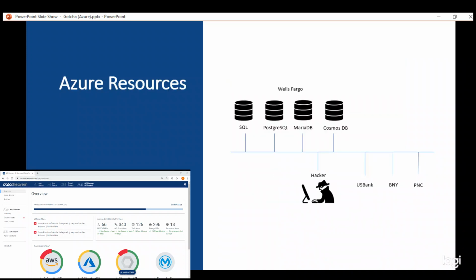So here is a very, very simple artist rendition of what we're talking about. So say you're Wells Fargo and you're in the Microsoft Azure cloud and one of your developers accidentally enables that. Essentially, it's public access. So if I were a hacker, I would just create a free Azure account and then start connecting to databases that are accessible to me because of the Azure services option that has been enabled. So whether it's a competing bank or a hacker itself, this is, while not publicly accessible on the internet, but it kind of is because the cloud is on the internet and you just need an Azure account, which is free, to publicly connect to these things. So this is very bad and not something we ever want to see with any of our customers or non-customers.